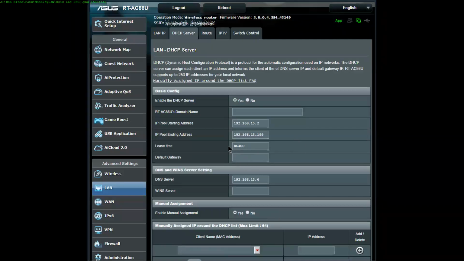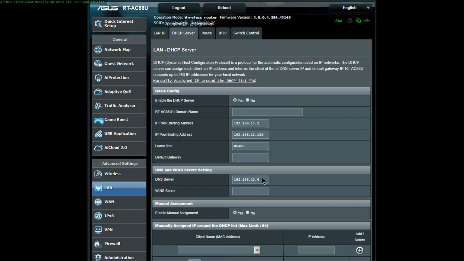All right, back to the router. This is a tab for the DHCP server. You can see here I have it enabled. When you enable it, you have to give it a pool of addresses. We're saying we can give out addresses .2 up through .199. And the lease time is in seconds. There are 86,400 seconds in a day. This says if somebody gets an address from us, they can keep it for a day. I'm also going to tell them the DNS server that I would like them to use, which is .6.